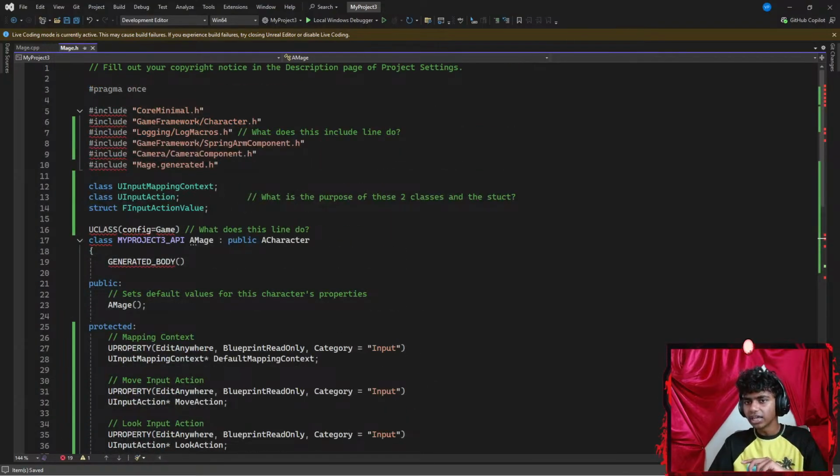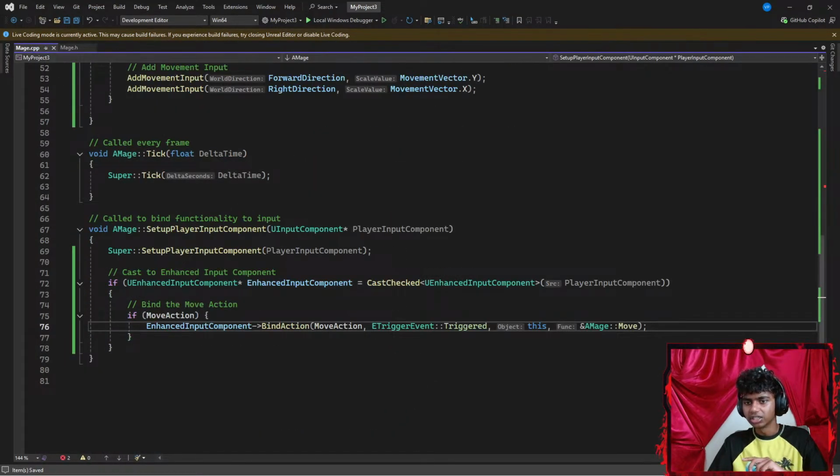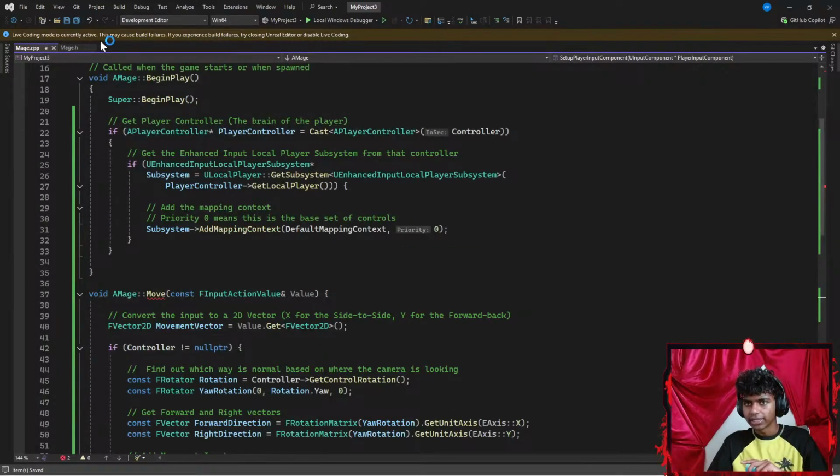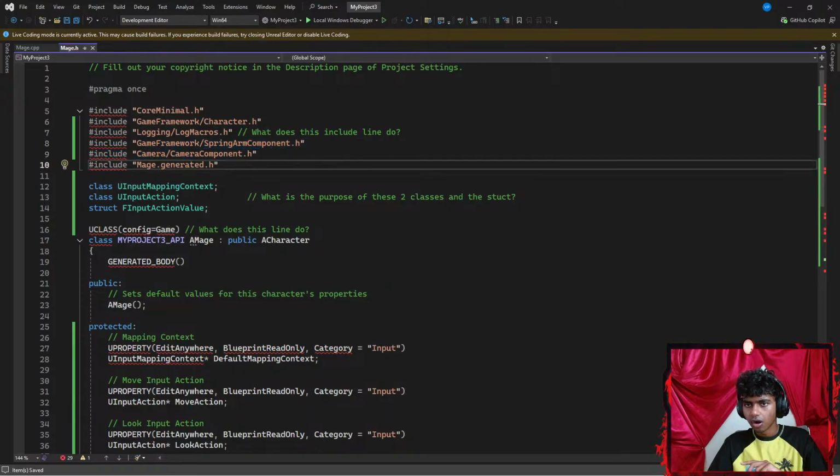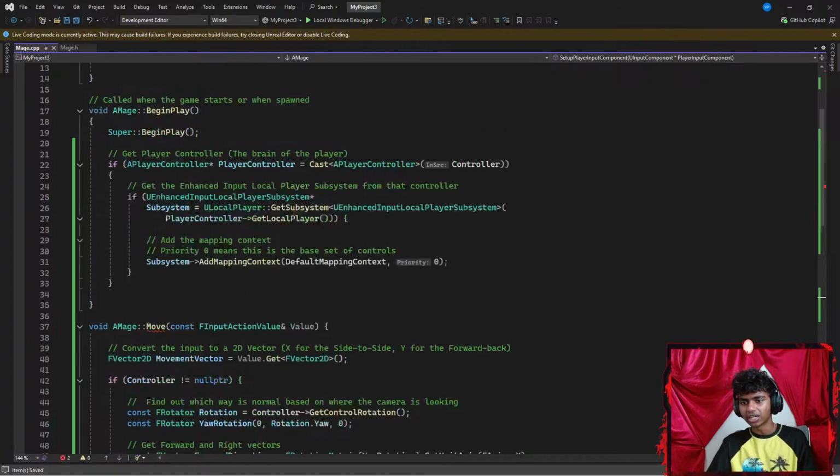Now, why do I see it red on your line? Guys, I'm positive it's just my editor. So I'm going to go all the way up here. I can't use my move function as well. Camera/CameraComponent, SpringArmComponent.h, GameFramework. Okay, I mean, it's definitely my editor, guys.